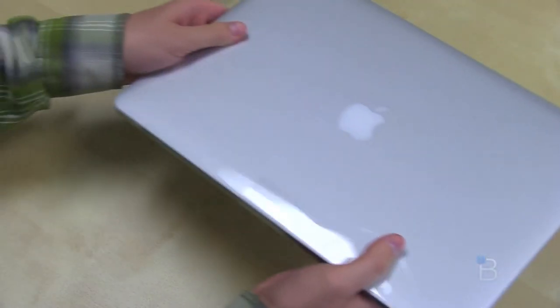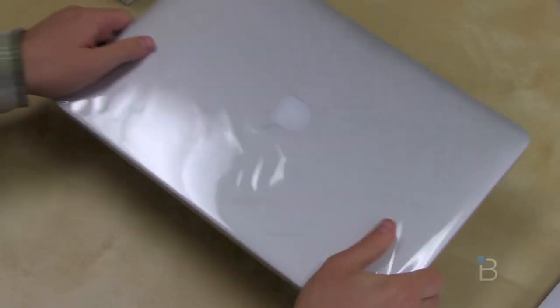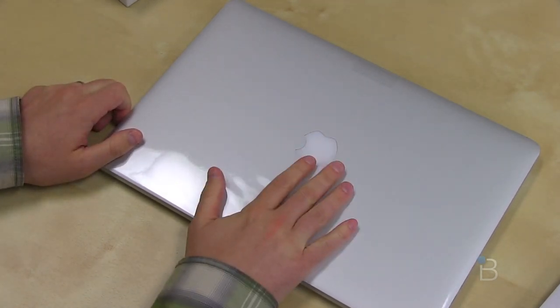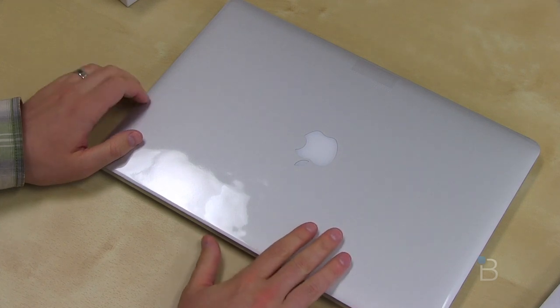All right, so enough of the accessories. That's not the exciting part. Let's take a look at this newfangled MacBook Pro with a Retina display. So we'll turn it like this, and let me run through the specs here. So it's gonna start at $2,199. A higher model is gonna be $2,799 for more storage and faster processor.